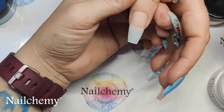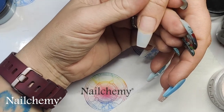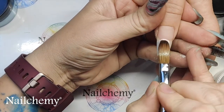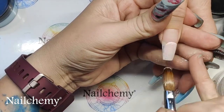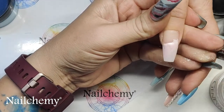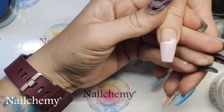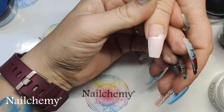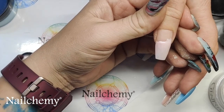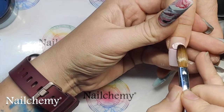Back in with my medium monomer and my A8 brush. Just like what I did with the blue, I'm going to do full nail with pink steel. This one's so beautiful. It's definitely more pink when it's on the nail, isn't it? It looks really, really white in the pot, but it's a lovely pastel pink.